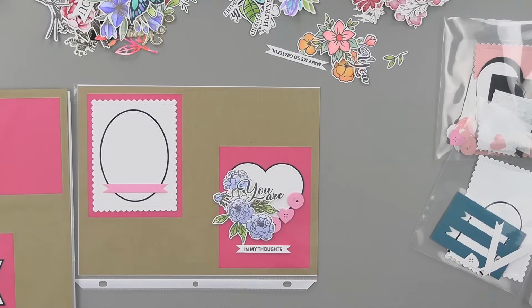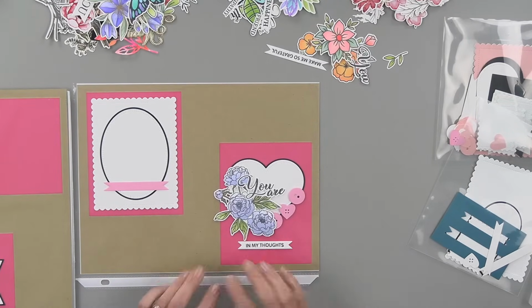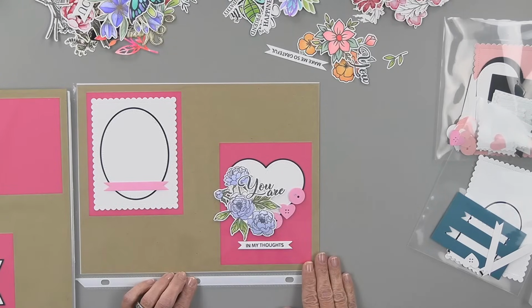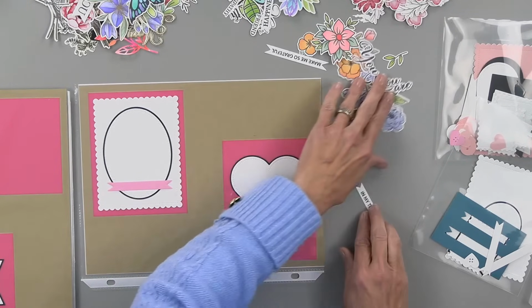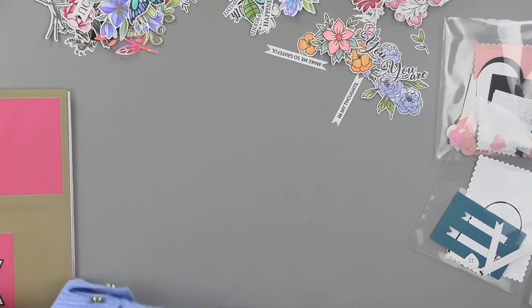But if you want to go a little bit more simple, you could do just a simple background technique or an embossing folder and just pop your heart on and keep it a little bit more simple like this. All right, so there are a couple ideas right there. Now let's take a look at the next ones.